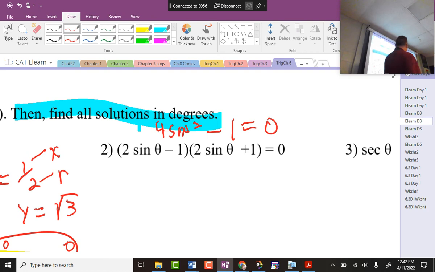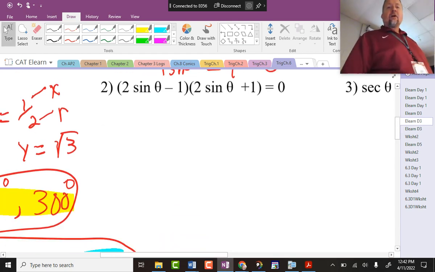By the way, what would this be called? A difference of two perfect what? Squares, and then it factors to be one square minus the other square, one square plus the other square. I'm just telling you what's going to happen tomorrow. Today's Monday. Those are the parentheses you get. Tomorrow, we're just going to add that you have to factor, and then maybe some other things are going to happen. Okay, but what is sine of theta equal to?